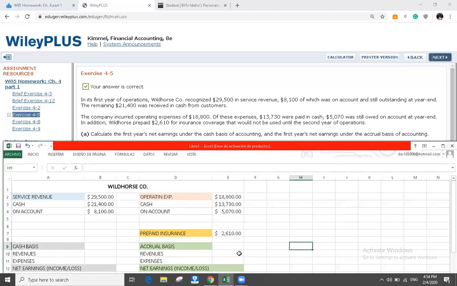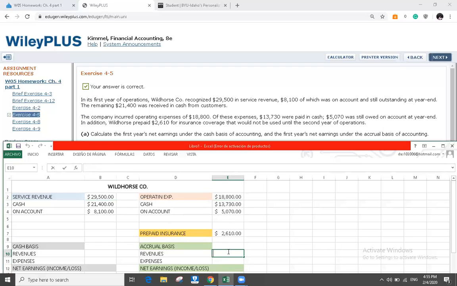And the first calculation that I'm going to do is going to be the accrual basis calculation, because this one is the easiest one to calculate. We have to remember that accrual basis accounting is any transactions that change a company's financial statements and are recognized in the periods in which the events occur, even if cash is not exchanged. So for this one, we are just going to record the full amount for expenses and revenues that we have right here.